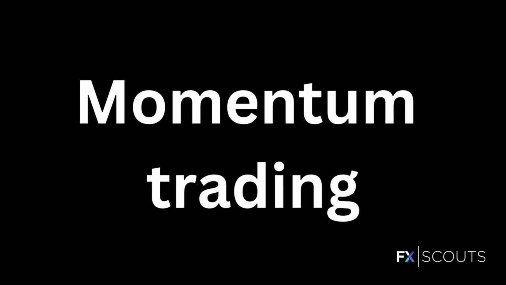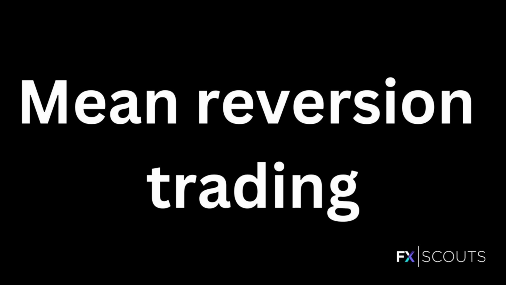Now, I know you're eager to jump in with fancy indicators and complex setups, but having a good foundation is crucial for trading success. You need to understand the context of your trades before you add indicators and before you look for your different setups. And to do that, you're going to need to understand the two different approaches to trading: momentum or trend trading, and then mean reversion trading. And in this video, I'm going to show you how to identify these different market conditions and then which trading setups work with these conditions. And lastly, I'm going to be covering risk management.